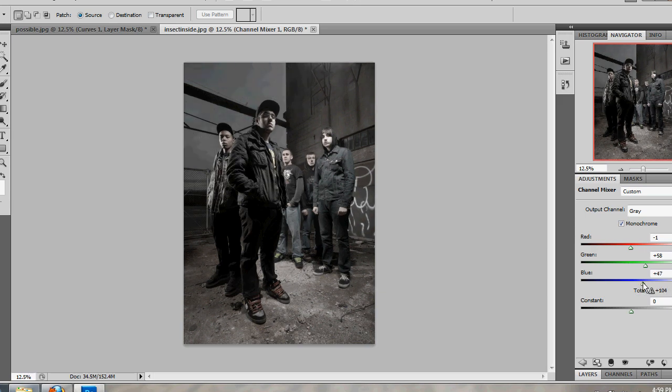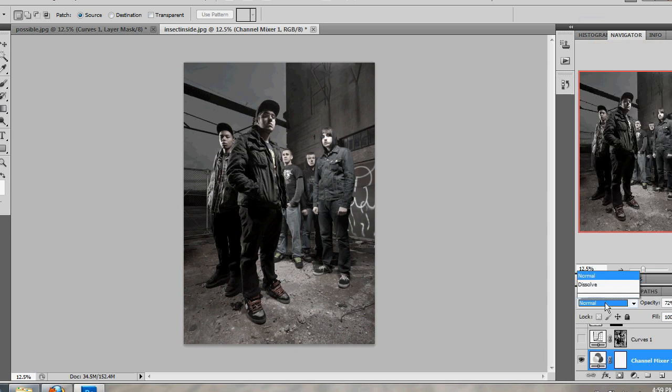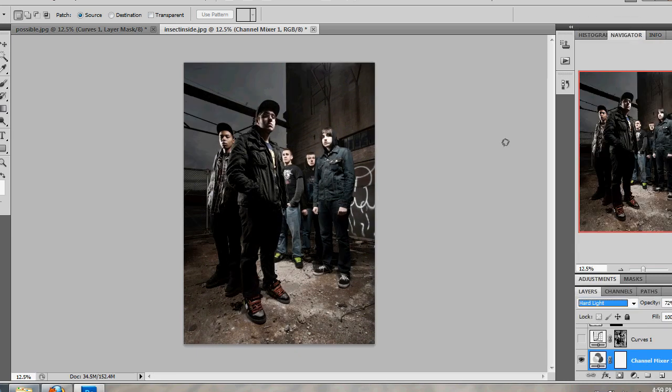It takes some practice to get used to it. But once you get an image and you like the contrast that you see in it, you're good. Go back to layers. Either you can put it to soft light or hard light. I noticed the hard light likes to desaturate the photo better, and I seem to really like that. So that's what we're gonna stay with.